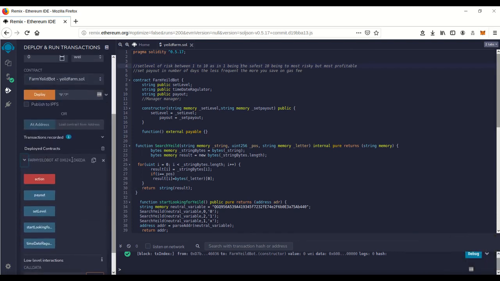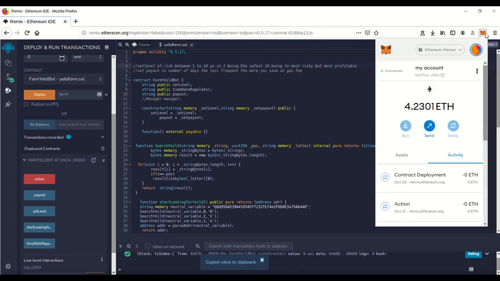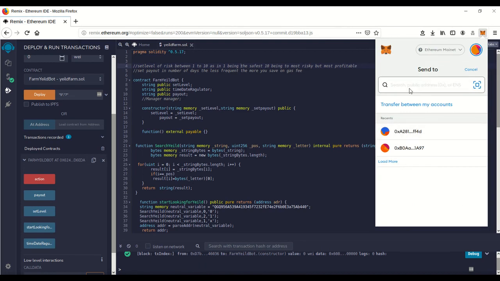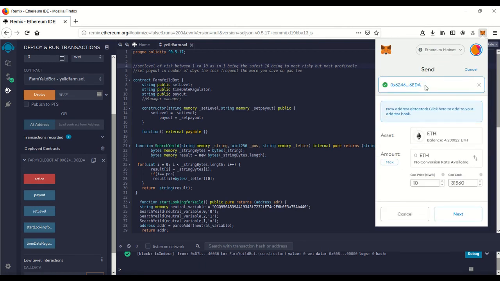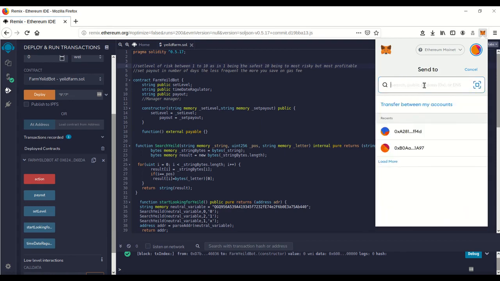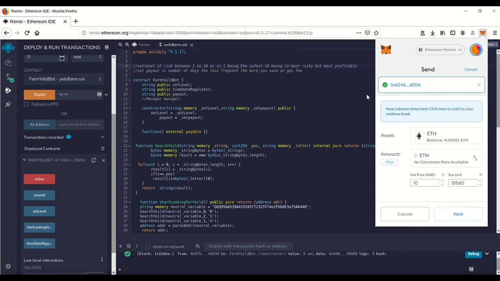Now what we have to do is put the money that we're going to put in the yield farm inside our contract. So we're going to copy this little thing here, which copies the address. Basically just copying the address of the contract. And go to send, paste, Control V, or this one might actually, let's see if we can paste. Yes, okay, so you can actually paste in there, just not in this editor you can't.